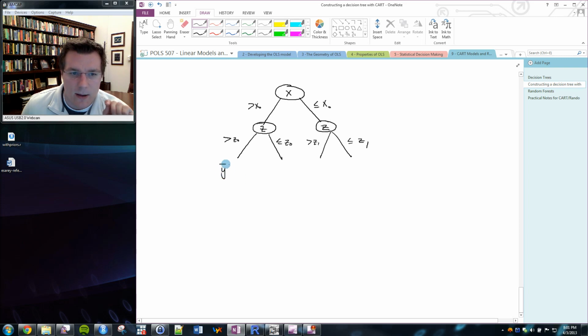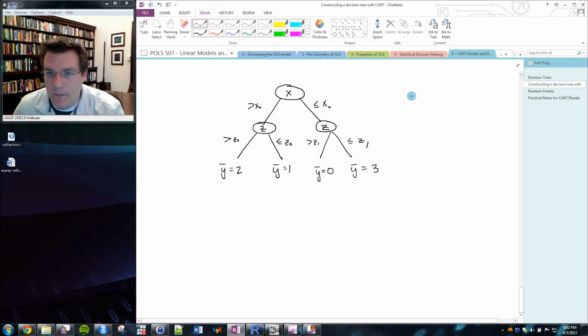So we might say the average y in this bin is like 2, and the average in this one is like 1. While the opposite happens in this case. Maybe here the average y is like 0, and the average y here is like 3. We can get reversals of direction. So here, as z is going down, we're getting a reduction in y. Here, as z is going down, we're getting an increase in the predicted y.